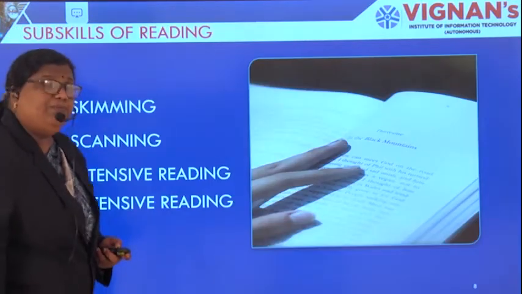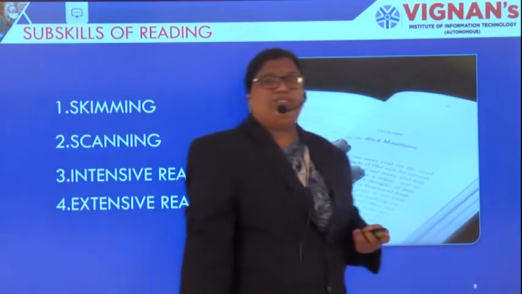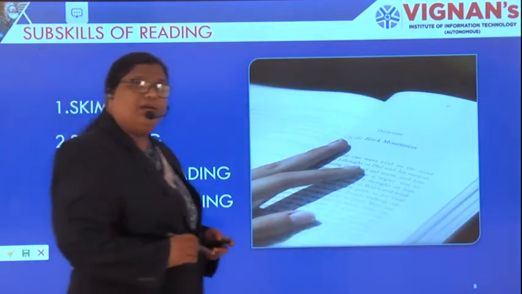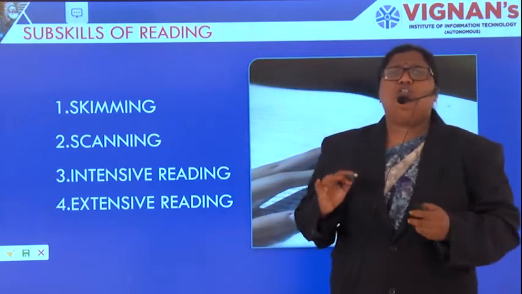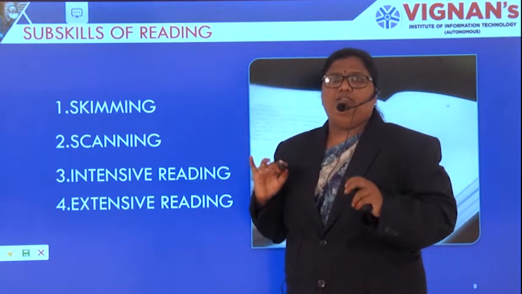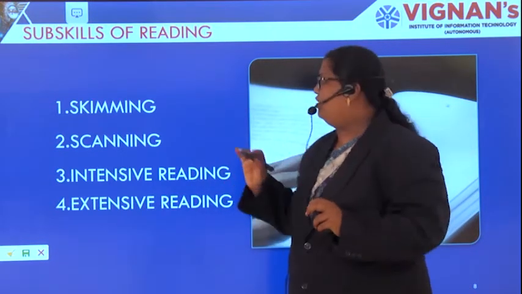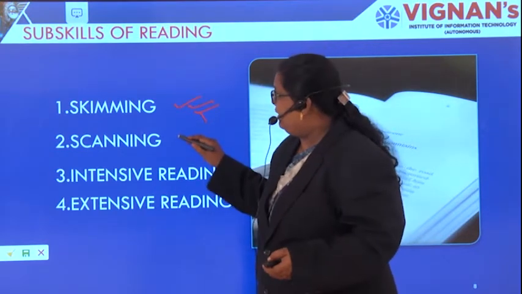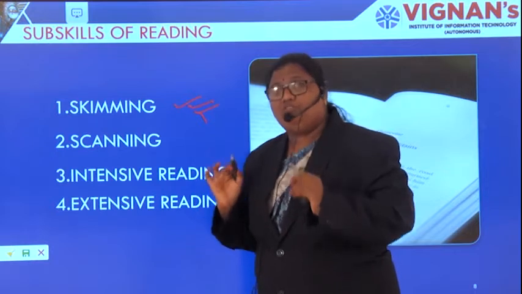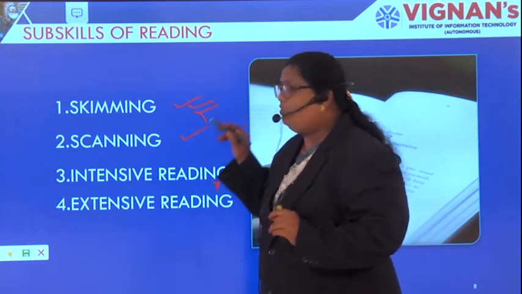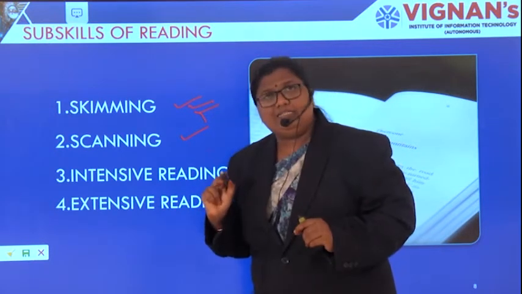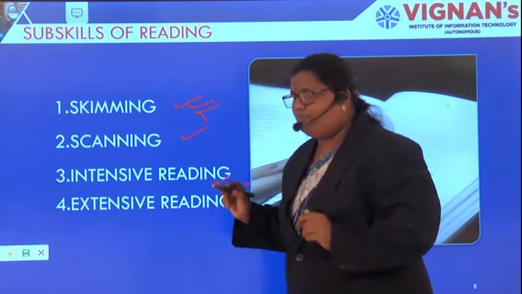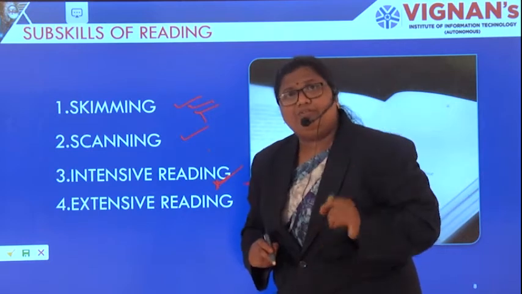Now coming to reading, you have these four sub skills. So the first one is skimming, which is nothing but just going for a superficial reading. Just have a look for the gist. In order to get the gist of a content, you skim the text. And then if you feel that this concept is very interesting, then you scan. You go in detail about reading the text. And then if you feel that it's very interesting and you're curious, you go for intensive reading.